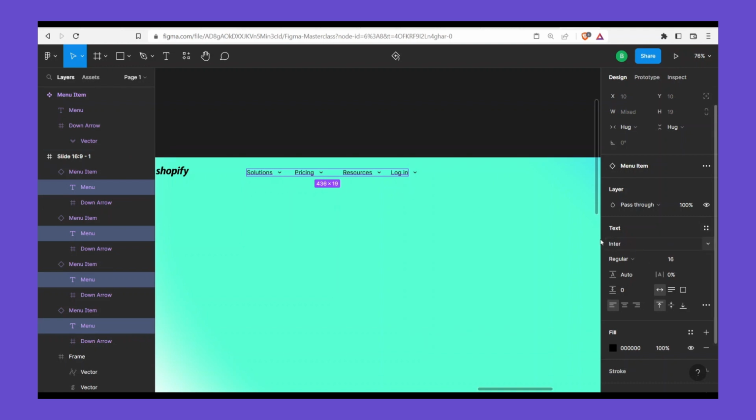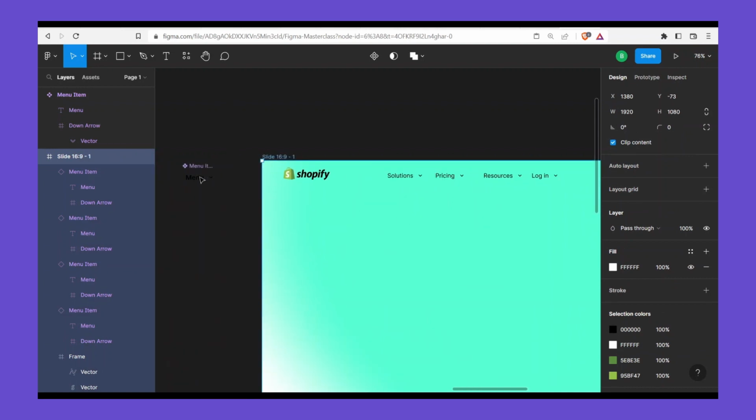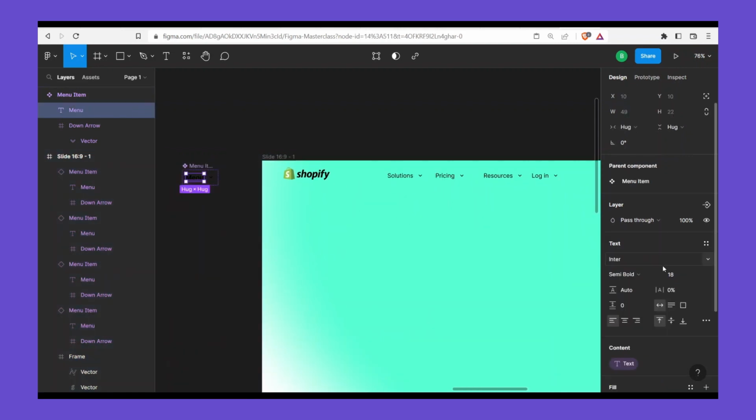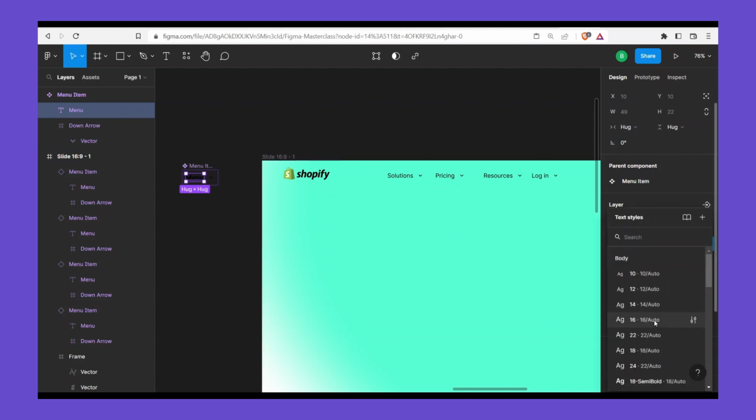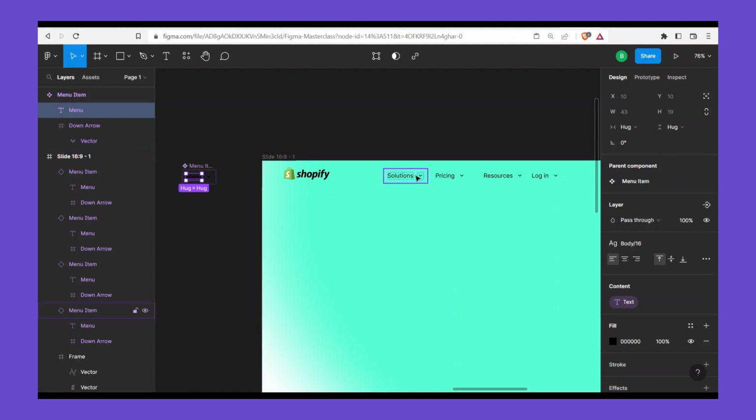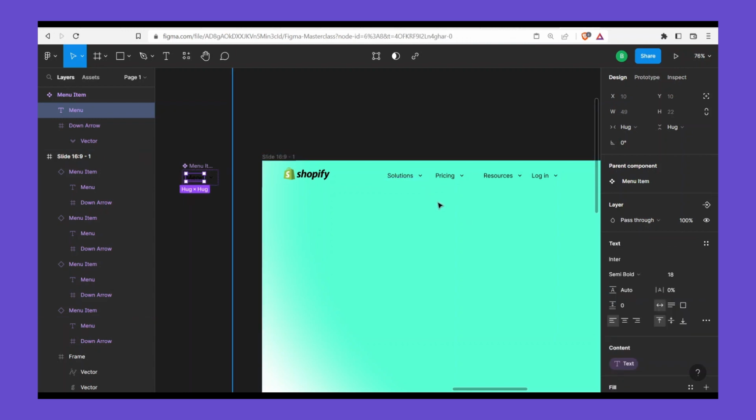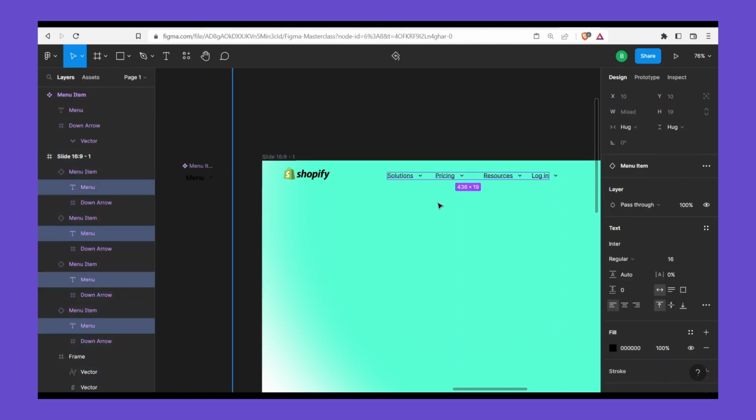Just detach it so that you can have that underlining effect on it later on. And I'm sure, okay, yeah, you can, because it's a component, so it's much better you do this from the main component, so it affects everything very easily.